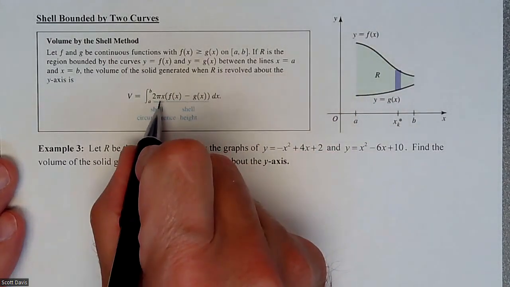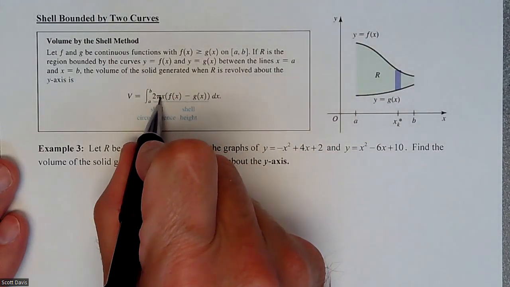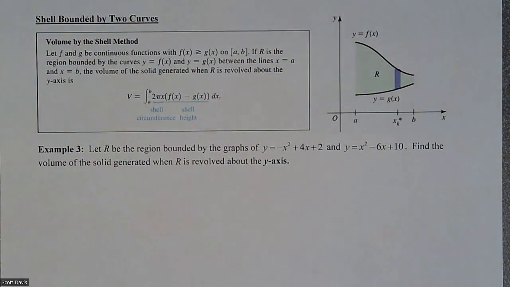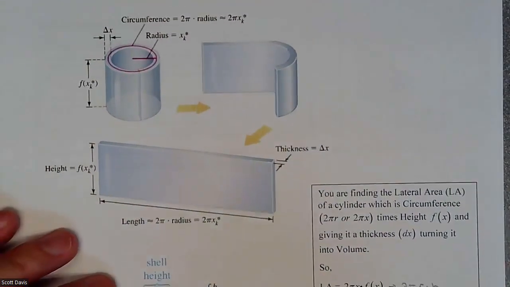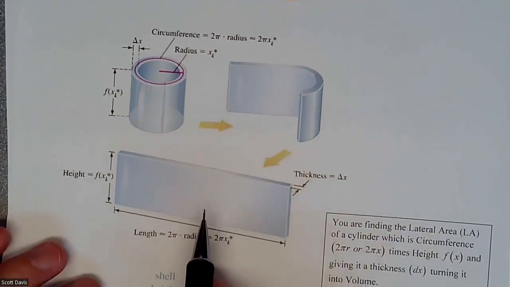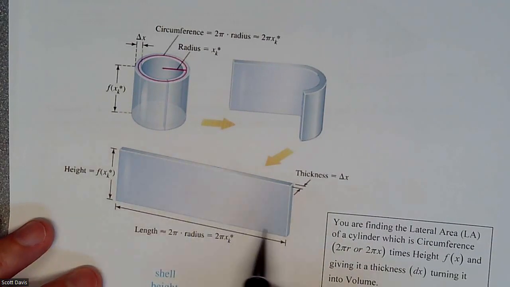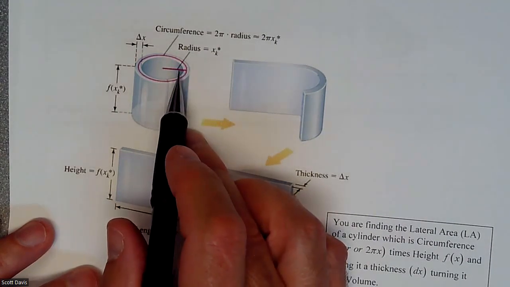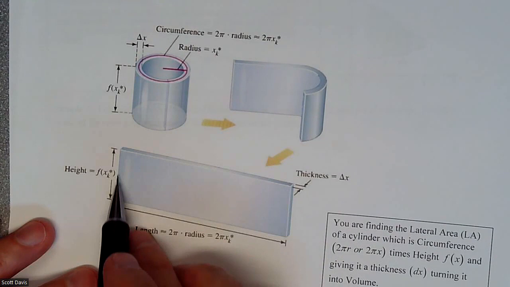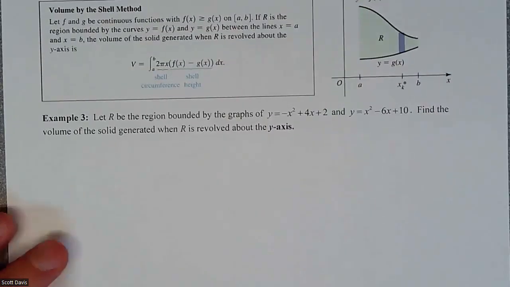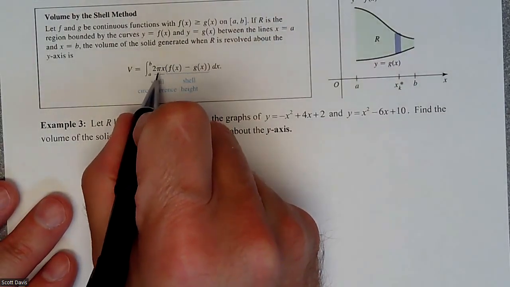So the little bit of a difference is we still have this 2 pi r-ish kind of thing, which is the width of these cylinders as we unroll them. So just a quick visual again, we're doing these cylinders, and then these cylinders kind of unroll into these prisms, and that width right there is our circumference, which is a 2 pi r. That r is our distance out, which is actually an x value. And then our height is based on whatever equation we got going on. So this is our circumference piece.